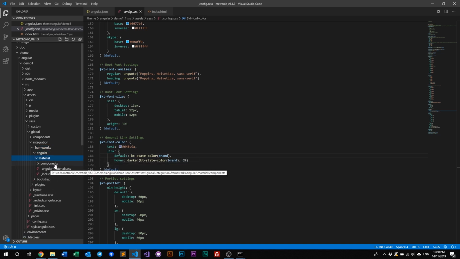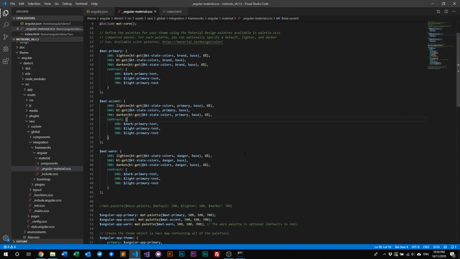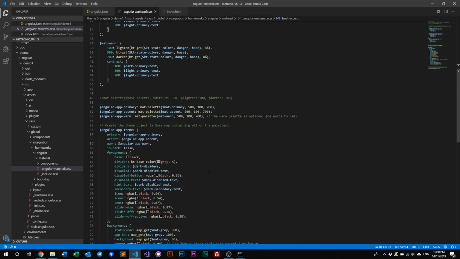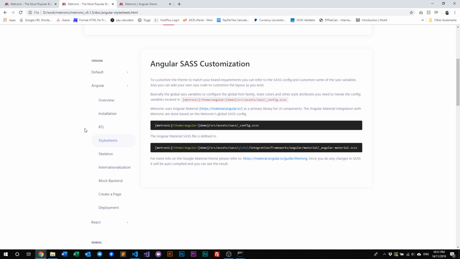Yep, it's open already, and this one. So what you can do here is, again, you can just play around with this, switch up and configure or tweak it to however you want, and then save it, and it will automatically update itself. So that's pretty much it for styling.